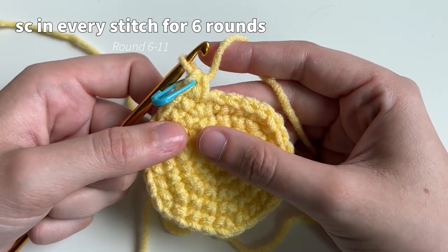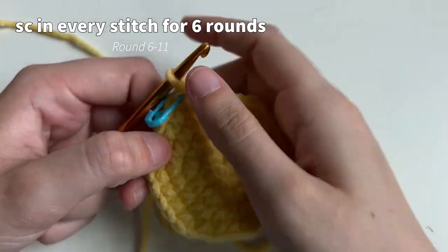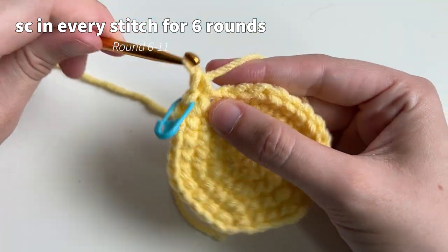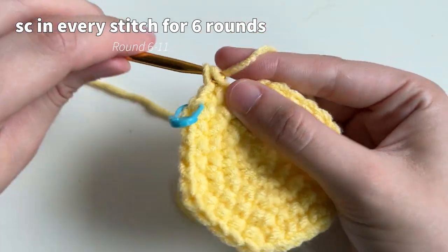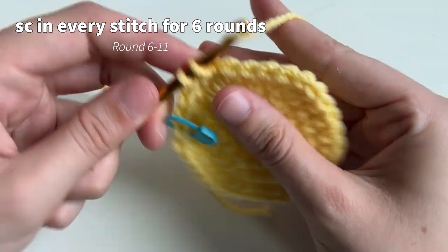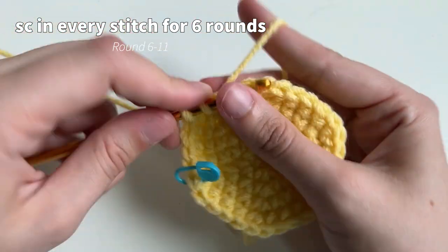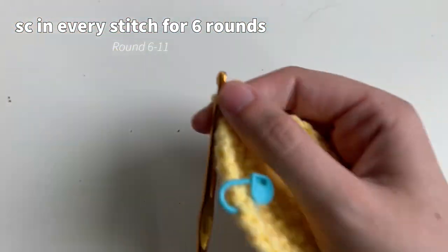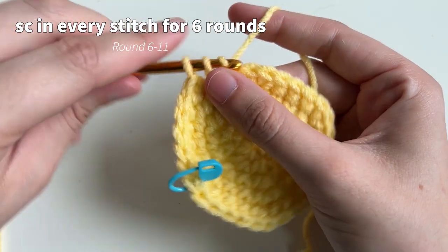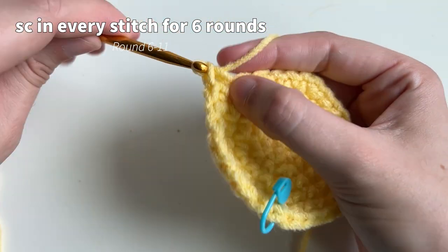For the next 6 rounds, rounds 6 through 11, we're gonna be placing 1 single crochet in every stitch. So there's no increases. So we're just gonna do 1, and then the next stitch, do another one. And you'll just do this around and around, 1 stitch into every stitch. So you're keeping the same stitch count. After you finish round 6, you'll move up your stitch marker and you'll do that for a total of 6 rounds. I'm gonna hop off camera to do this and then we'll come back together for round 12.